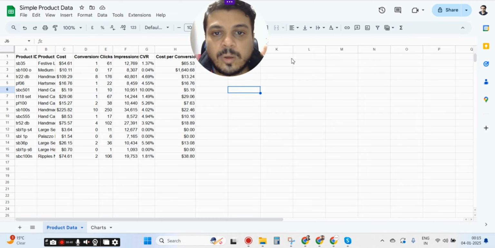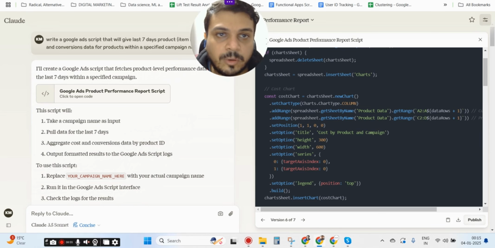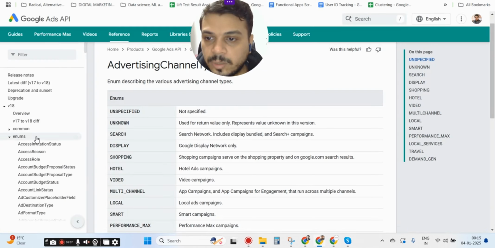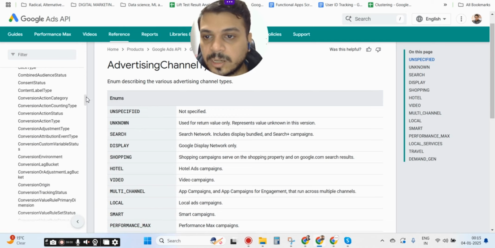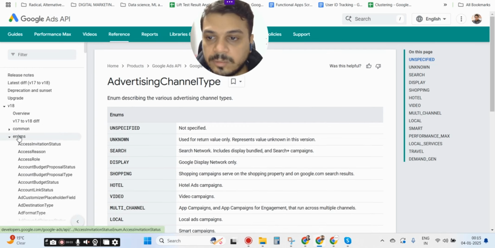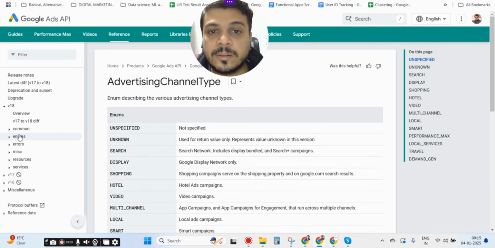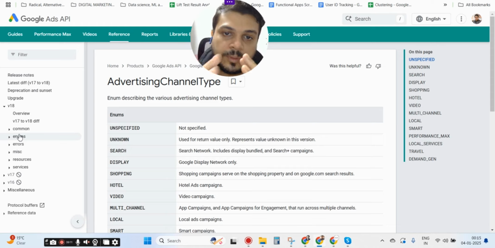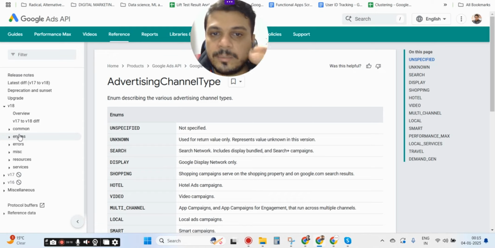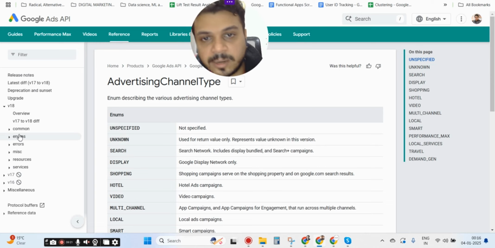And then you should know what are the components and elements within the API documentation. This is important. Okay, and this I just showed. This is not very difficult to do. We just need to jump into the API documentation and just spend some time on it. Look at the different types of enumerations that are possible. You just do some quick Google searches on that as well, and not just depend on ChatGPT. There can be some good articles which can really quickly sort of give all of this information in a nutshell. Spend some time on Stack Exchange. So do that little bit of research. This is actually going to help you. This initial effort that you put in is going to make it easier for you.